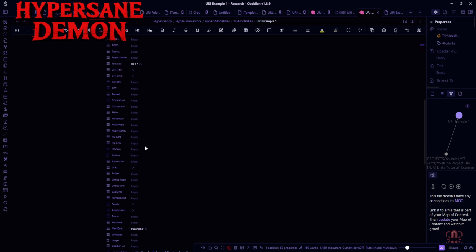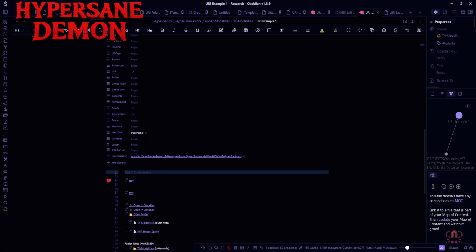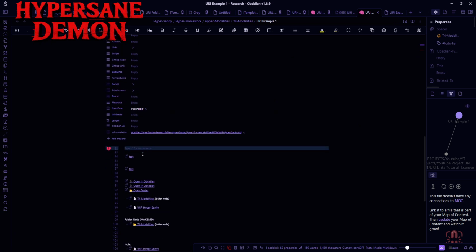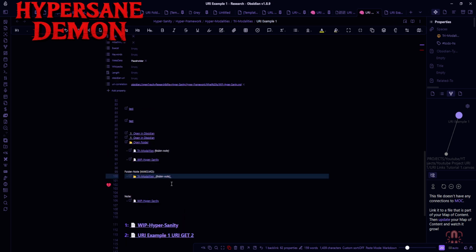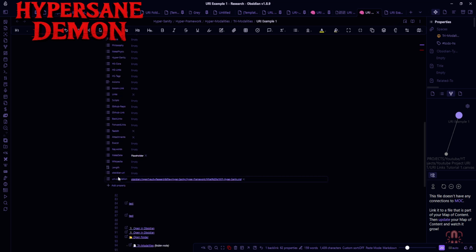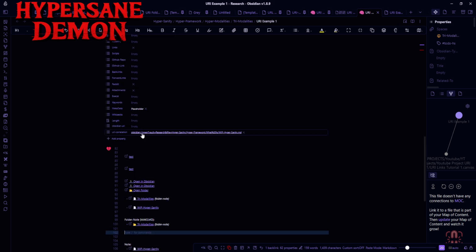I forgot where it was. But yeah, there is a problem if you have path in as a YAML property. Templater can bug out, so I removed mine temporarily while I was testing this. So if you have problems with it, check to see if you have any sort of path in your YAML. And yeah, so now you handle this in one commander.